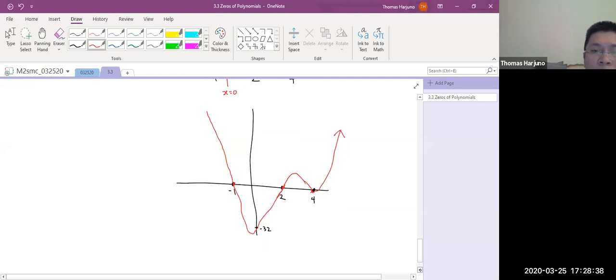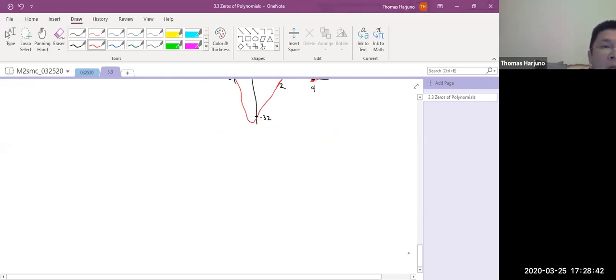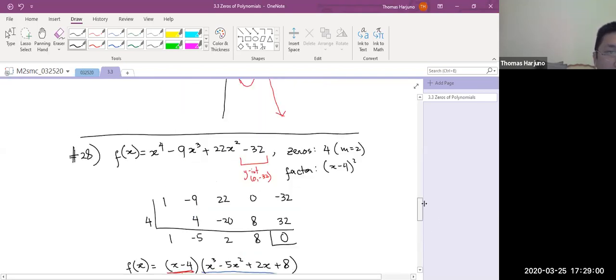Okay. Now, I will not go on further from here. Just to show you that if we know some zeros of a polynomial, we can use those zeros as a bait to reduce the polynomial. Hopefully we can reduce that down to degree 2, like what we did earlier here. It's originally degree 4, right? But I have 2 zeros.